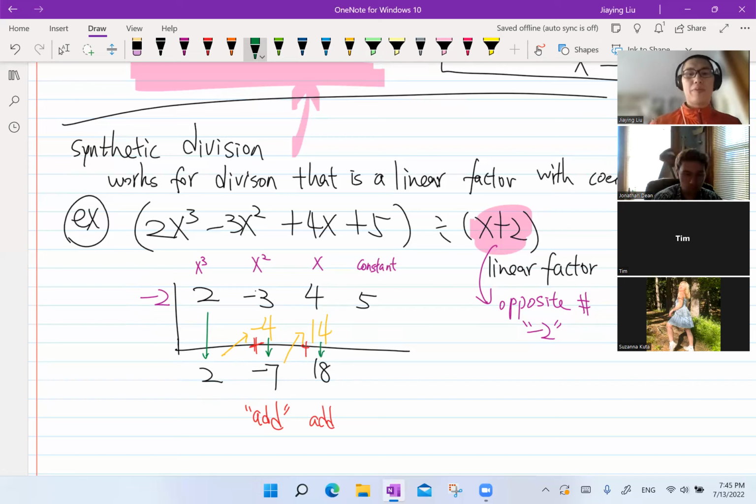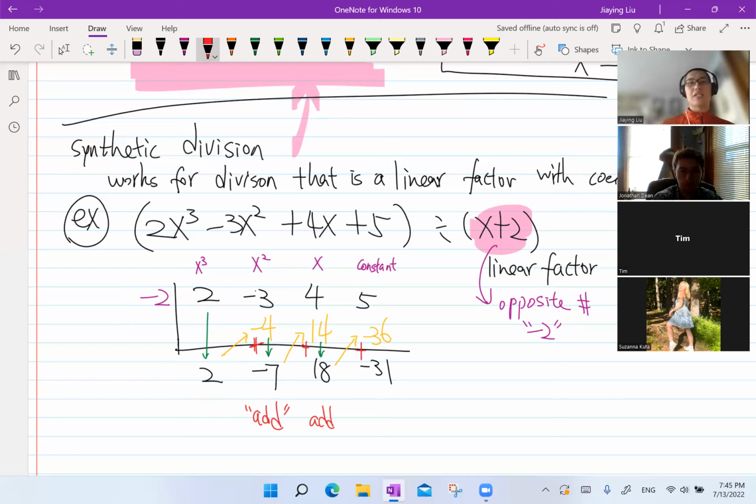So that's 18. And then now I'm going to take the 18 and multiply with the -2 on the left. It's always going to multiply by the number on the left. And that's going to be -36. And then the -36, let me move it out of the way, is going to go to this next column below 5. So that's a -36. And again, we add the number that's already there with -36. So 5 plus -36 gives me -31. Just like before, we're always going to add.